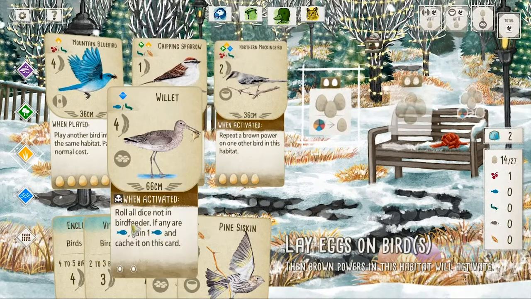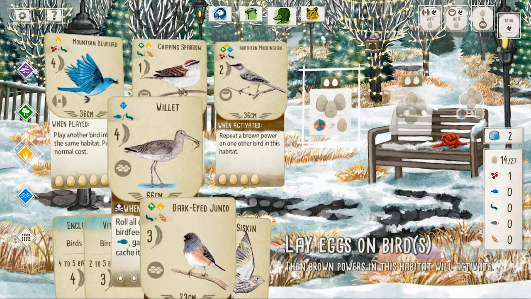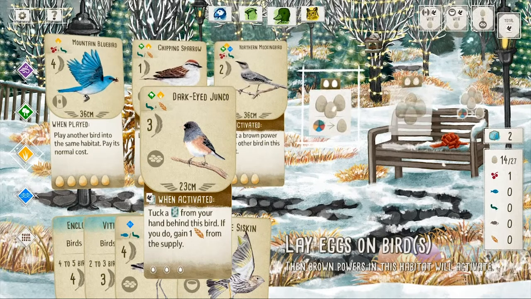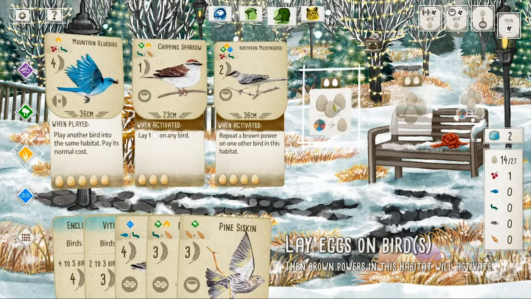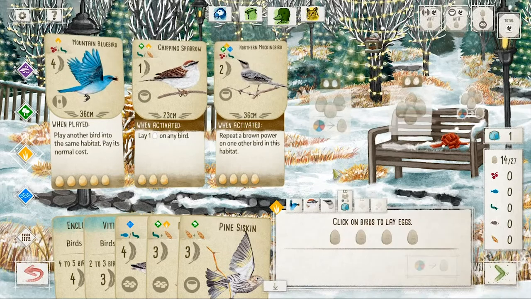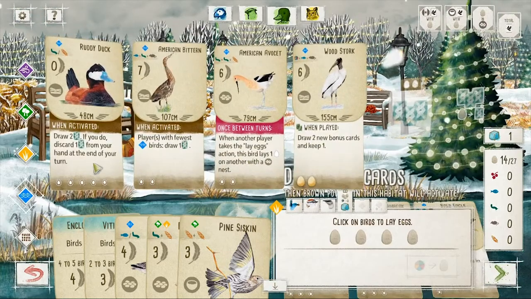4 eggs. What? Wouldn't have been able to. Well, what do I got here? Dark Eyed Junko. Really wasn't in a position to take advantage of his power. I don't think it would have been worth it to play him. We're doing pretty good on our egg generation here.